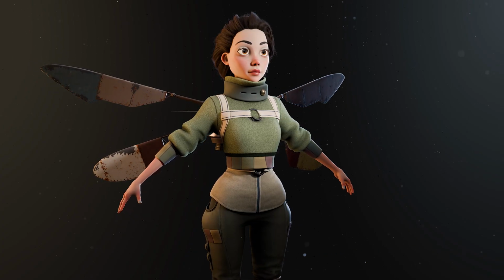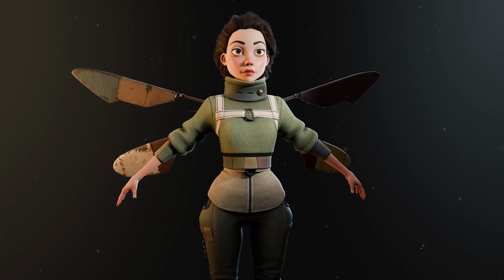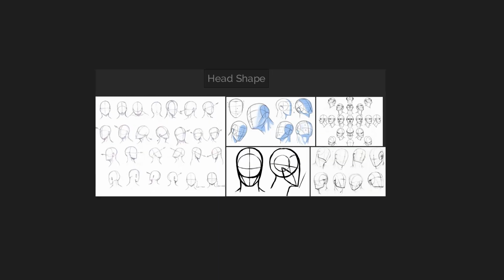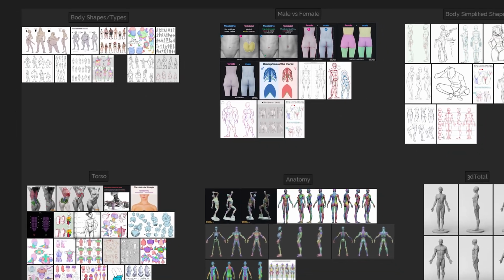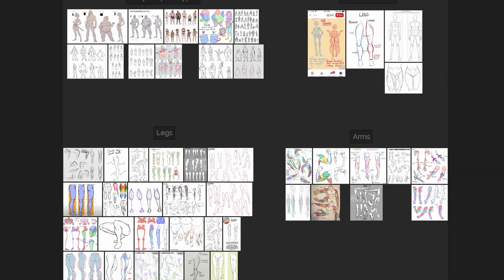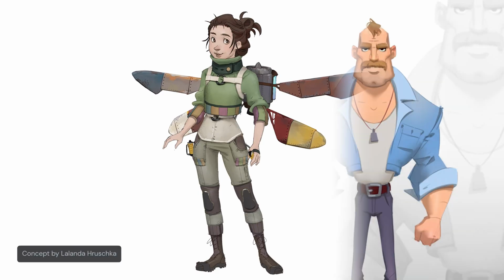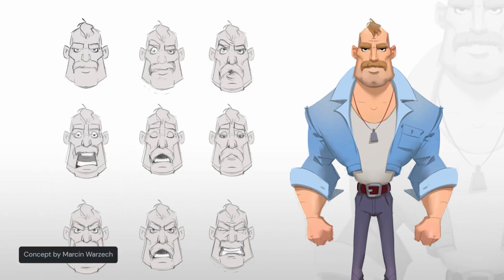Now, this course is not just gonna be about creating this one character. During all of the lessons, I'll go over several techniques that we can use to overcome certain challenges that you might come into when creating your own unique character. To give you an example, when we go over the anatomy, I won't just be making references to female anatomy, but also male anatomy. This should help you when you create your own unique character, be they female or male.